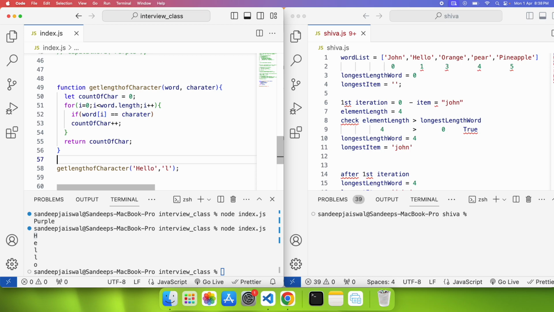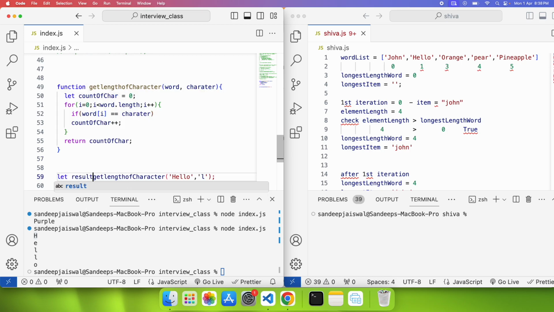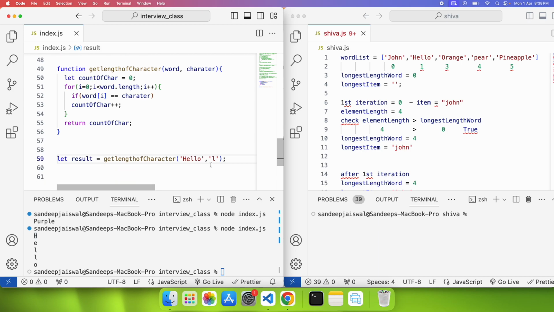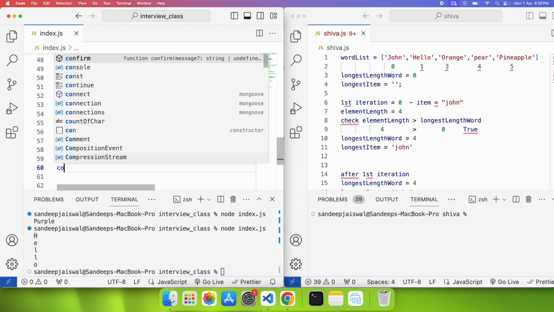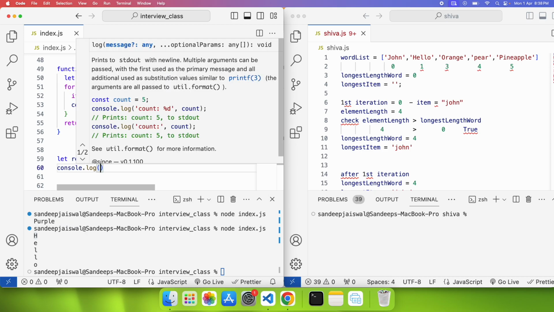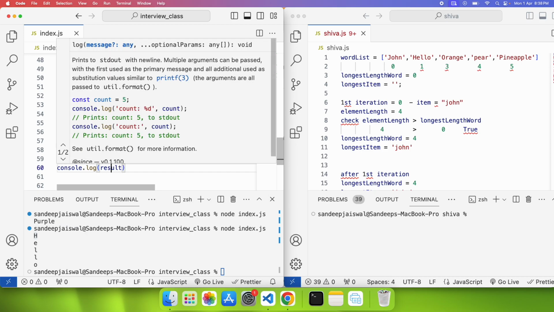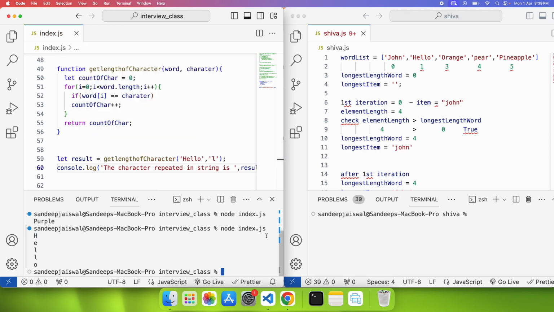That's it. And we will store this in a variable result. Console.log result. The character repeated in string is result.